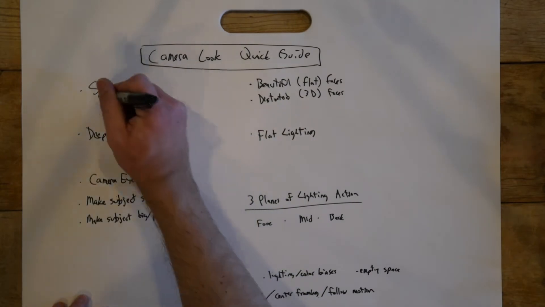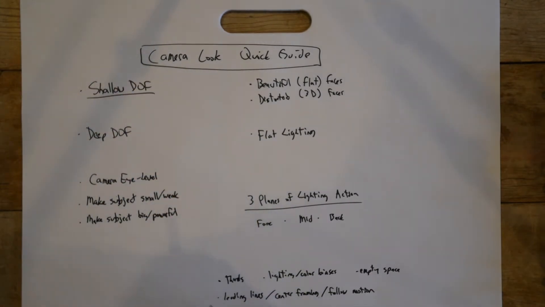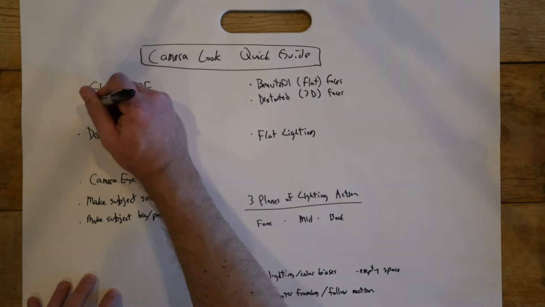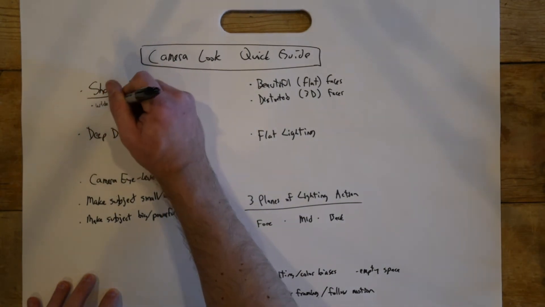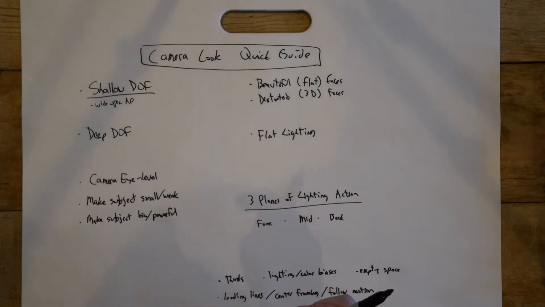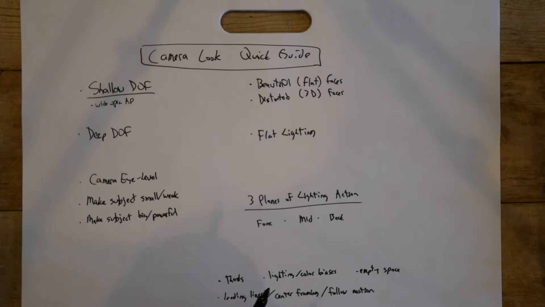Starting with shallow depth of field — when your subject is in focus and there's blurry stuff behind them. To get that, you need a wide open aperture. If your lens goes to f2, open up to f2. If it goes to f1.4, open up to f1.4. It's harder to get shallow depth of field above about f2.8, so you kind of need a lens capable of f2.8 or f2 — a very big aperture.